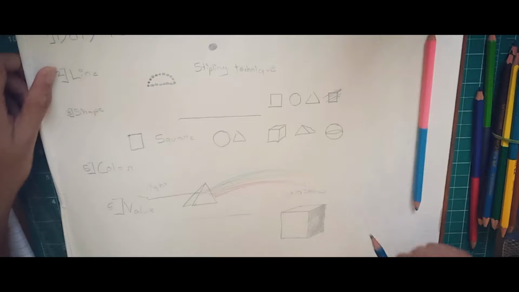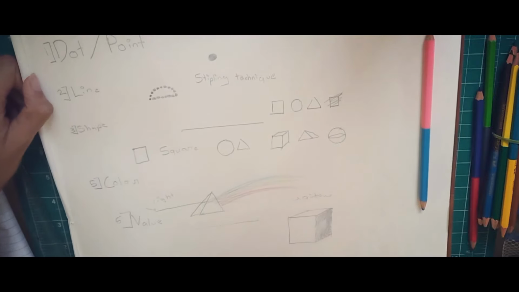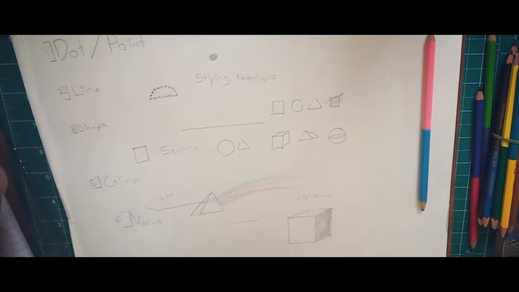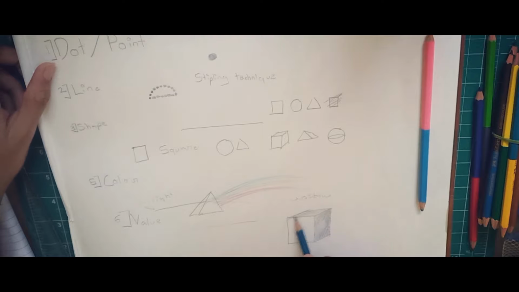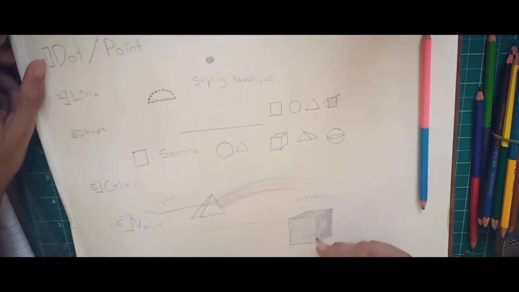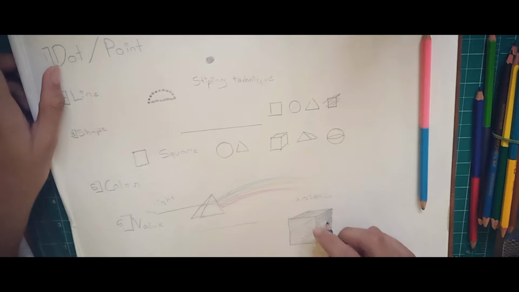If the object is completely black, you can see the value of the object is really high, like it's super dark. And if the object is super bright, then the value of the object is really low. And here we just put in just a bit of color. Oh, there we go. We could just put in just a bit of it here too. Yeah, there you go. So value represents the brightness or the darkness of the object.